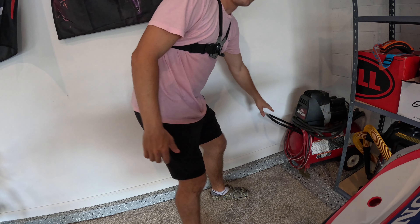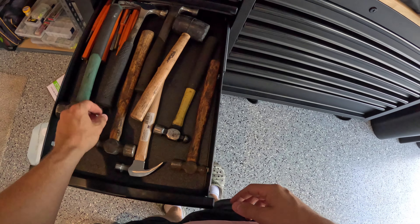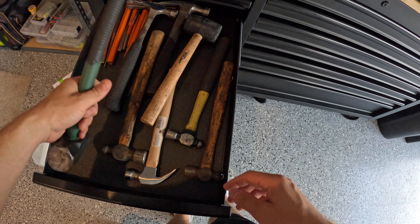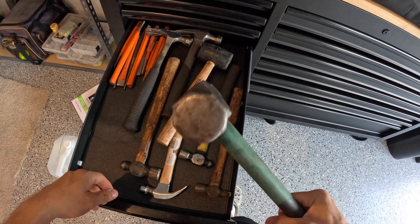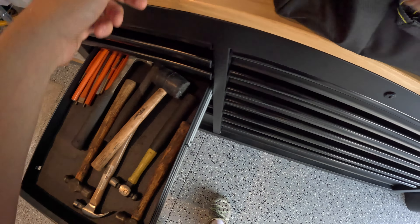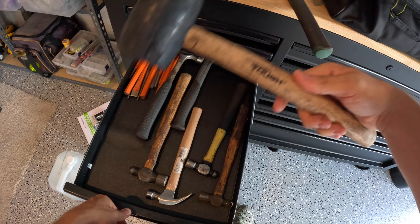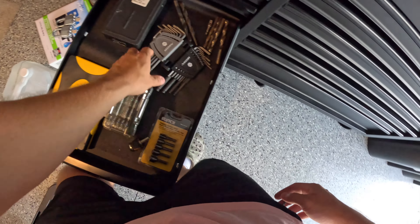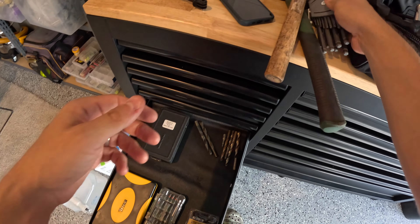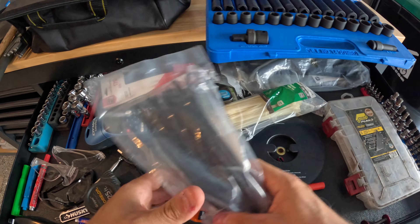Get this sucker moved out of here. Let's roll the compressor out. Definitely want to have a hammer. I don't know if I need a BFH here, but that will work anyway. And the last thing — we'll bring a rubber mallet just in case too. You never know, rubber mallets are sweet. Might need it. Allen heads — we'll just throw an Allen head set in the bag too.